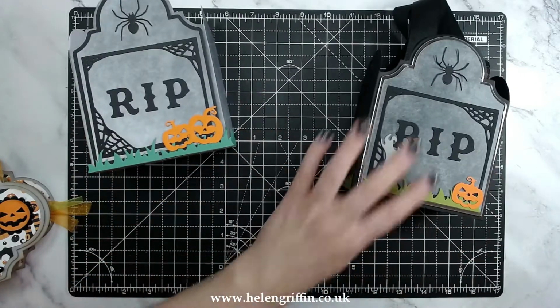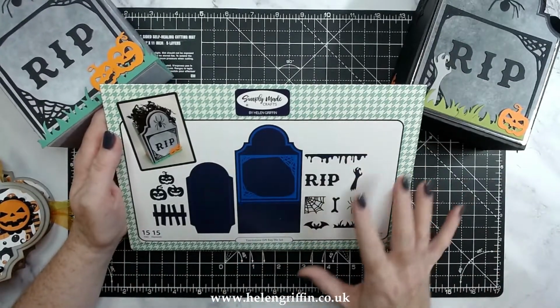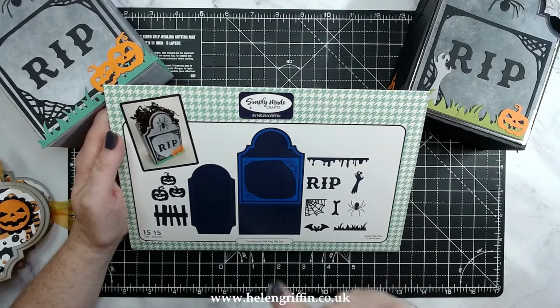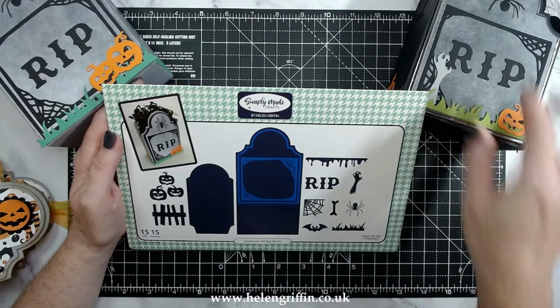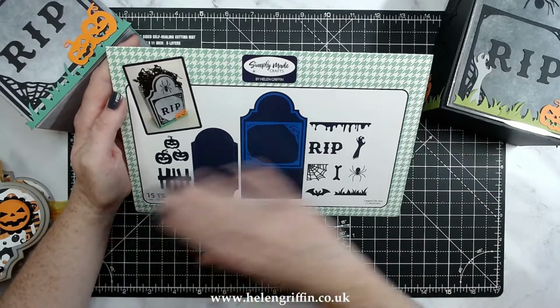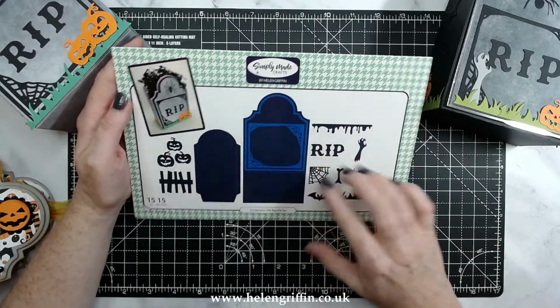Again, quick look at the die set now. Here it is. So you can see there's so many elements that you get with this, and don't worry, I will be jumping straight into the demo in just a sec. I just want to show you a couple of samples first. If not, you can skip ahead. This is so versatile. You've got loads of accessories, and again, what you can do with these is phenomenal.